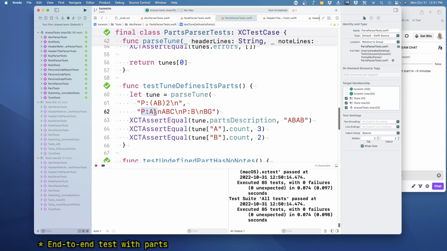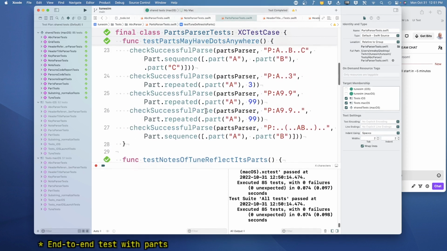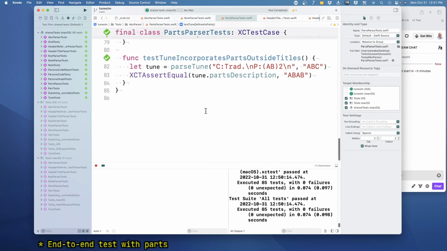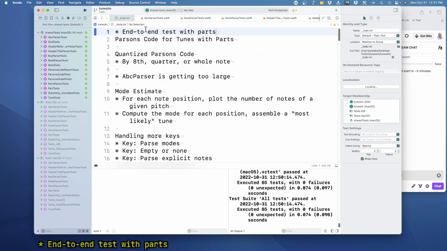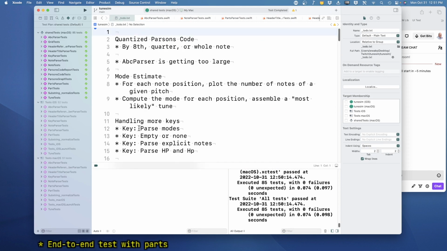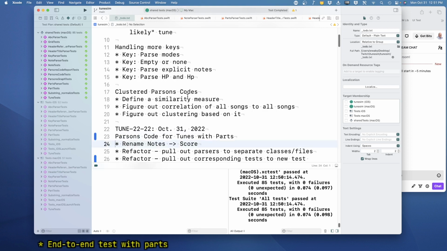We have A part, ABC, B part, BG. They count the proper things. I think that's legit. Okay. So I think we are done with this one. And that was all stuff relative to today. Let's do that. Okay. And this is basically refactoring.